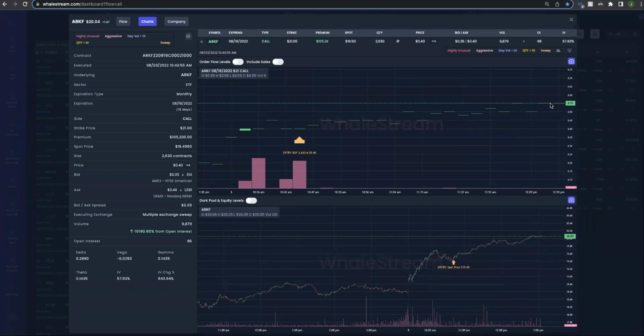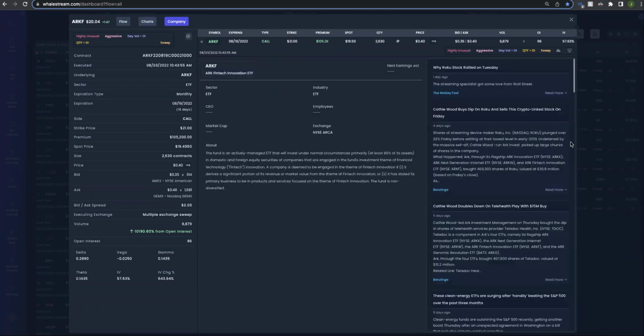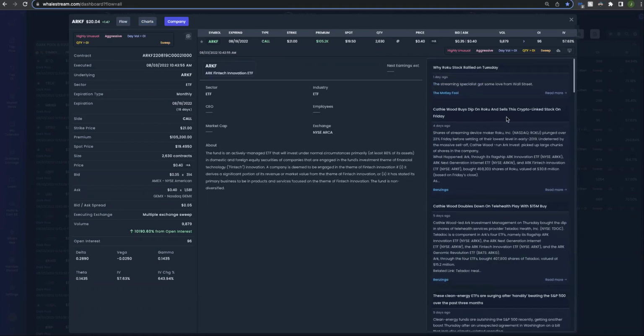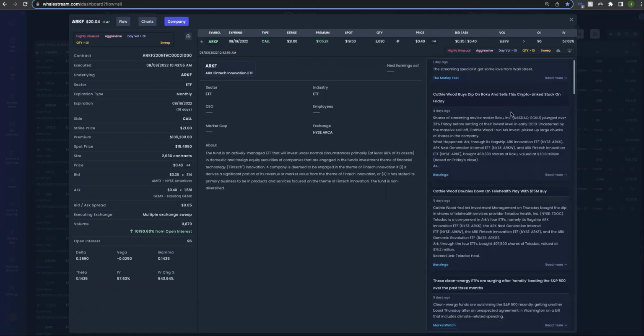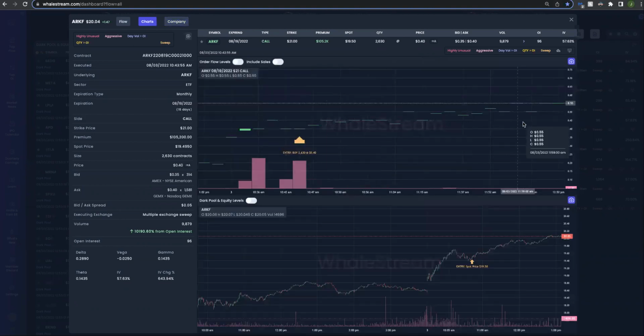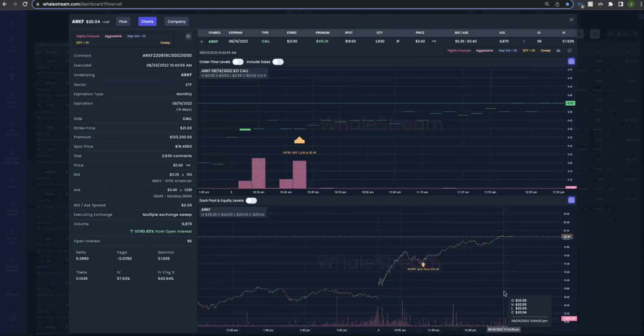And you could see that increase in the contract price. We also give you some quick little news updates on the stock and related stocks, or this one happens to be an ETF. So these will probably be more relevant to the stocks within the ETF, but also Cathie Wood's in general. And then it gives you some company information, and that's a lot of what you get with the X-ray tool, which this part is extremely powerful, especially for backtesting, to see how past things have played out, seeing the contract value along with the stock price.